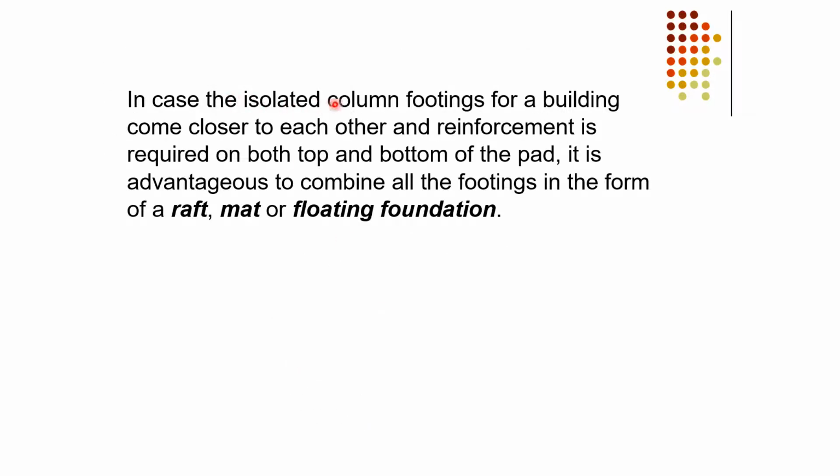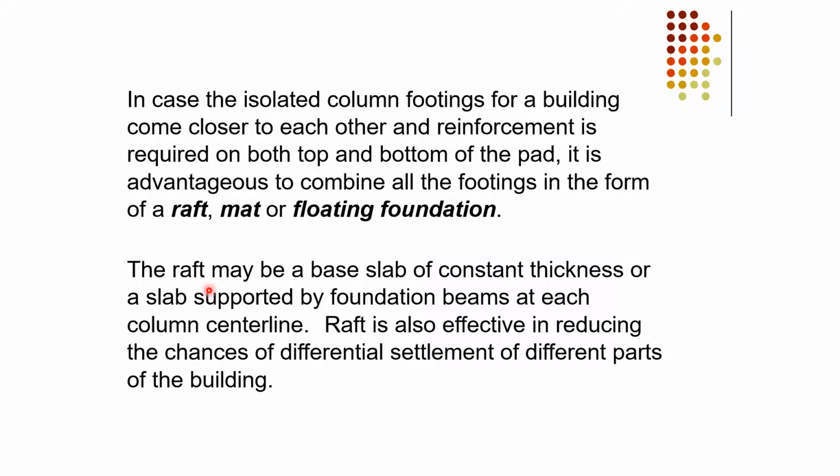In case the isolated column footings for a building come closer to each other and reinforcement is required on both top and bottom of the pad, it is advantageous to combine all the footings into one. It means, if the load is higher and your spread footing is large and the reinforcement is coming large, at top and bottom, then it is good to provide the raft, mat or floating foundation. What a floating foundation is, I will discuss.